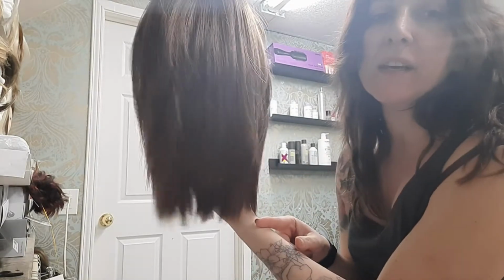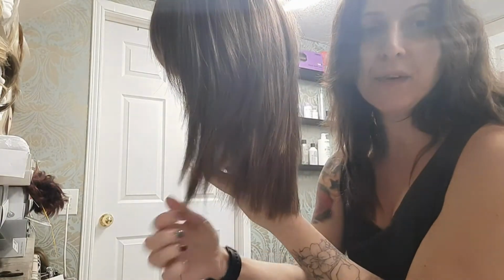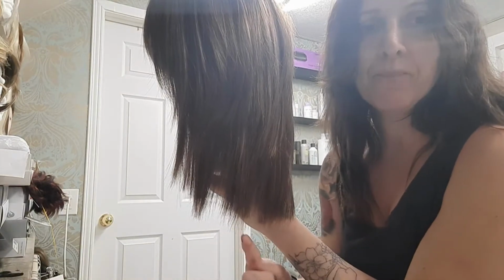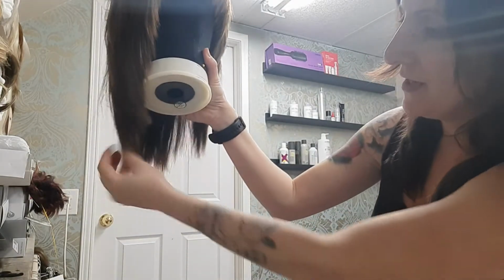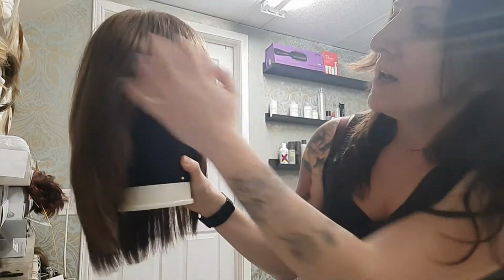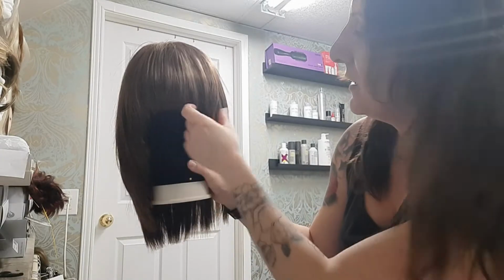Yeah, so hopefully you can follow along what I was doing. So we cut the back a little bit longer than the sides. So I cut the sides first, and then I just went down about 1 inch, and then I connected the edges there just so it would have a smooth transition. And then I texturized all the ends with the thinning shears, and I also did a point cut. It was kind of full here on this side, so I thinned it out quite a bit.